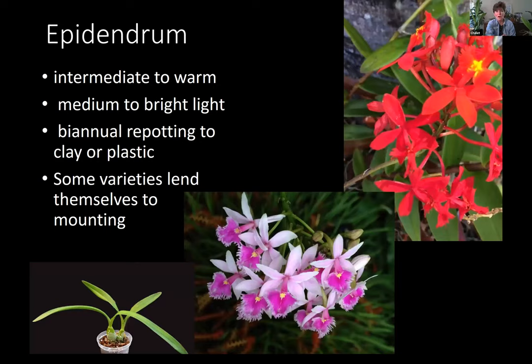The Epidendrums also have pseudobulbs. They like medium to bright light, with annual or biannual repotting, and some of these are actually good for mounting on something like a roofing tile and hanging. I'm not as fond of that for in-home enjoyment, because when you water those, you dunk them in water, soak them for 10 minutes and then let them drain, there always seems to be dripping.